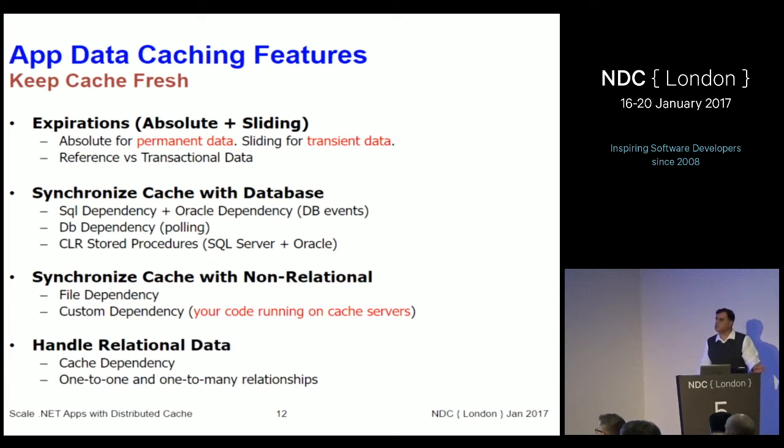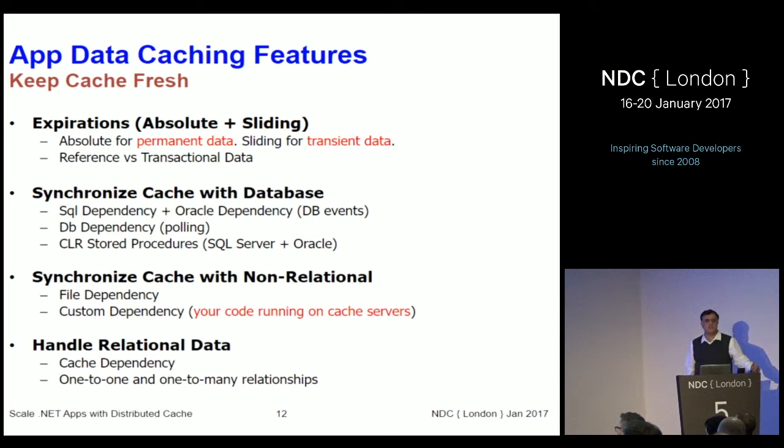You might still have a situation where the data changes in the database. If that happens, then you need the cache to be smart enough to monitor your database. So whatever data you're putting in the cache should be smart enough to monitor that data in the database. So if that data changes, the cache will be able to take care of it or synchronize itself. And there's a feature in SQL Server called SQL Dependency, and there's one in the ADO.NET framework for Oracle called Oracle Dependency.